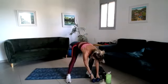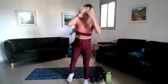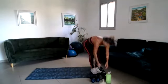Putting your light weights down. We're going straight in now. I want you to grab the heaviest weights you've got. We've got three full body exercises before we move on to isolating into our back. So I want you to grab your heavier weights, as heavy as you can. You're gonna roll those shoulders back for me.